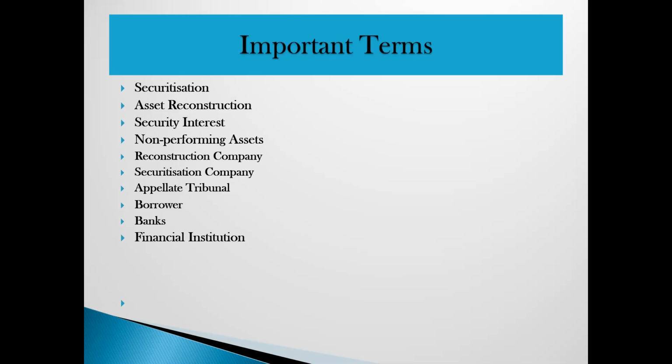Third, the International Finance Corporation established under the International Finance Corporation (Status, Immunities and Privileges) Act 1958. And last, any other institution or non-banking financial company as defined in clause (f) of section 45-I of the Reserve Bank of India Act 1934, which the central government may by notification specify as a financial institution for the purpose of this act, can be considered as a financial institution.